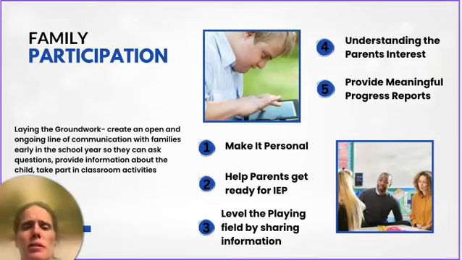For a student with disabilities to be successful, it takes the collaboration of both educators and parents. Educators can encourage participation with the IEP process and their child's education by creating an open and ongoing line of communication. This is best done early in the year when you first start off. Emails, updates, good updates, not always bad updates, and this creates familiarity with the teacher and the IEP team.